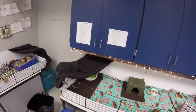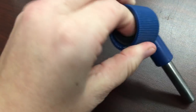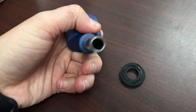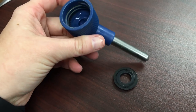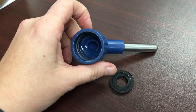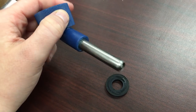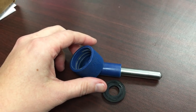I did have one I had to throw away. I use a Q-tip. I might do a video on that too, how I clean inside here, because it gets really gross in there. I stick the Q-tip in there to clean all that out, because if I put these in the dishwasher, it still will not clean this stuff out. But it evidently broke the mechanism, the little marble or whatever it is inside, and it would not come down, so I had to throw it away. So I messed one of them up, but literally I've had these for years, not had any issues.